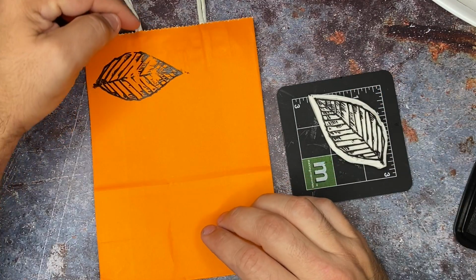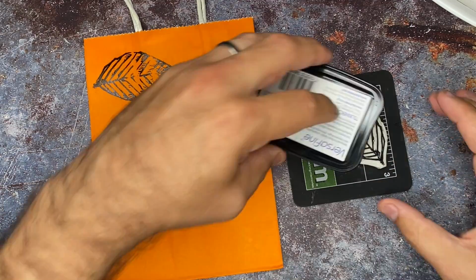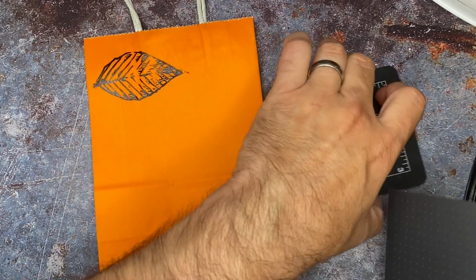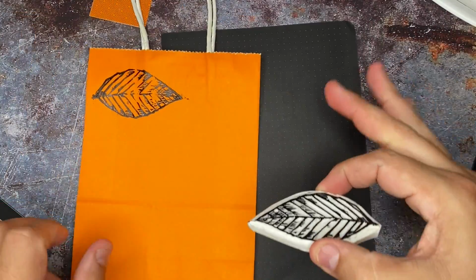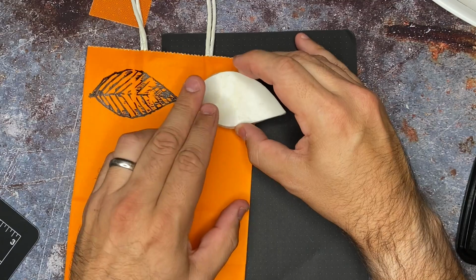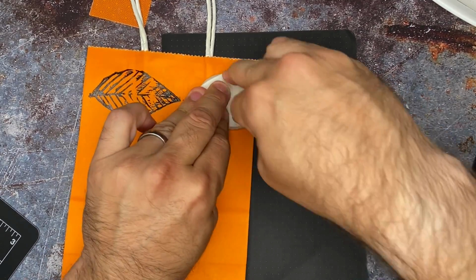Now the bag handle is right through there, so that's why we're getting a little bit of a miss there, but I wanted to start this pattern at the top. And I forgot to mention, I'm going to grab just a scrap piece of paper here because I'm going to start to take my patterns off the edge. I don't want to get any ink on my background here.